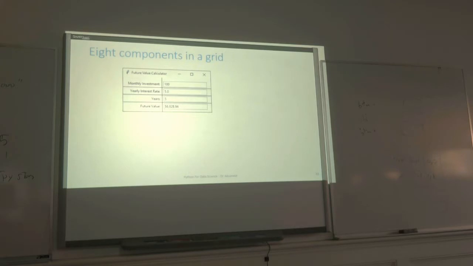The first technique for placing your components, what do you call it? Packing? Pack. The second one is in the title. The last word in the title. Tell me what's the last word in the title? Thank you. Grid. This is to create a grid. It looks like a grid, right?